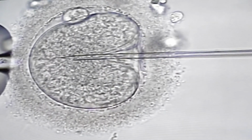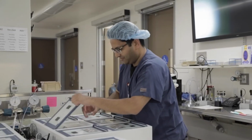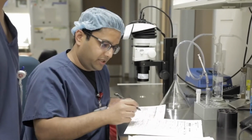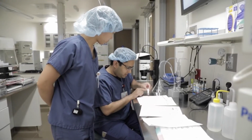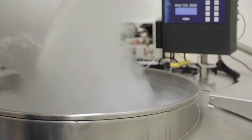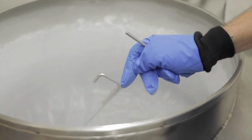I believe Stanford IVF Lab is one of the best because it meets 4 key criteria. One is we have state-of-the-art facilities. Number 2, we have highly qualified, passionate, experienced personnel. Thirdly, we follow evidence-based standard operating procedures that allow us to have consistent, high-quality outcomes. The fourth factor is the equipment that we use in the laboratory. We use state-of-the-art, current generation equipment that allows us to optimize the care for our patients.